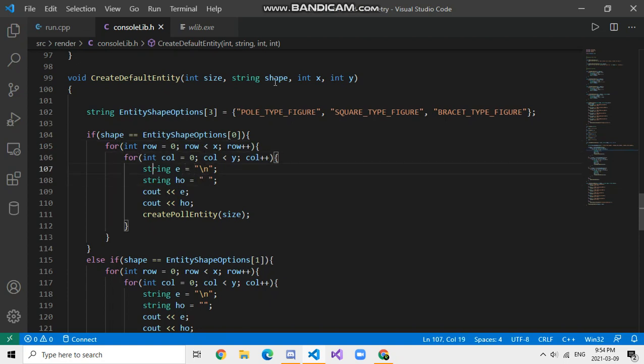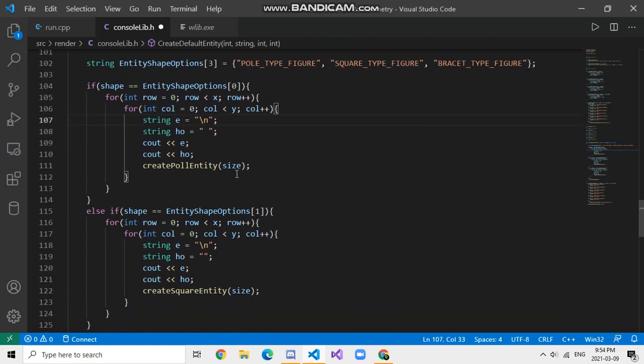I'm trying to iterate through this for loop, and at the same time I'm trying to create a little backslash n character for a new line for the y-axis, and then I'm trying to make an indented or spaced string, so an empty string that has a little space inside of it, in order to create that sort of grid positioning using the x and y parameters that were given in the function.